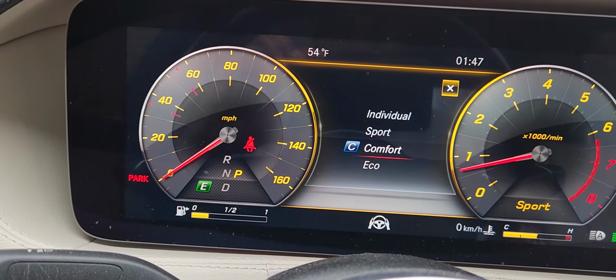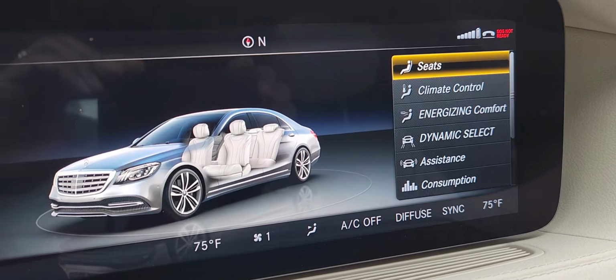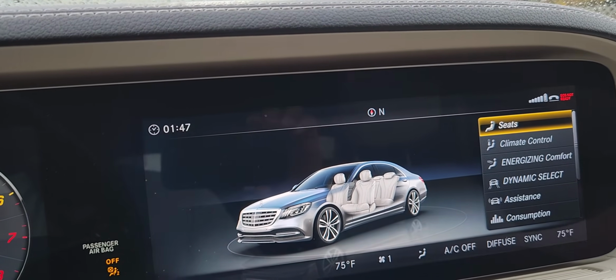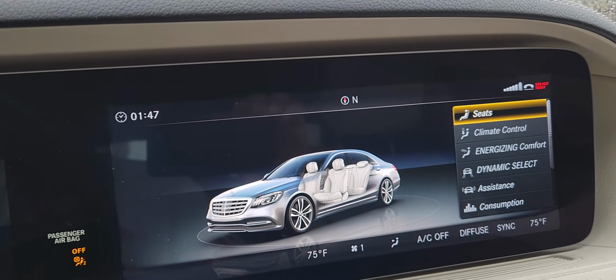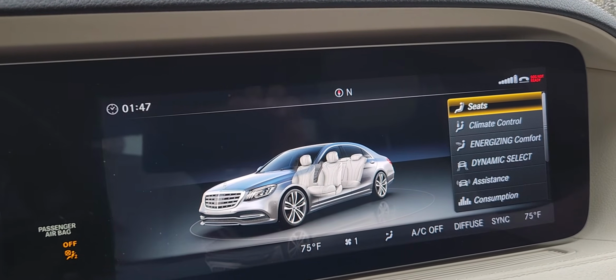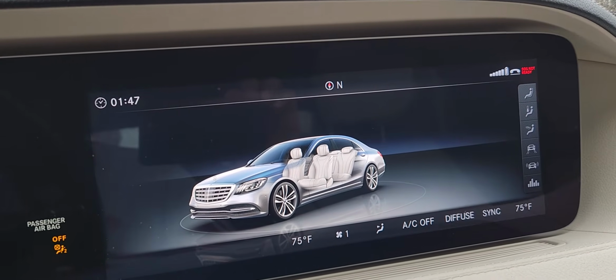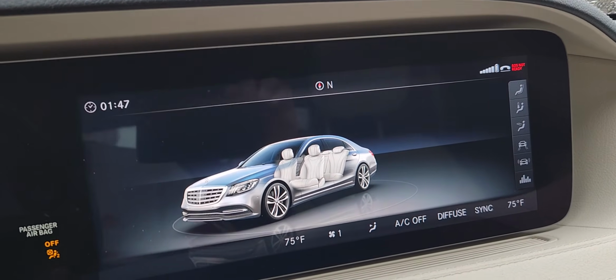The next one we're going to go to, let's switch this. We're going to switch it down, look at the screen, and go to Sport. These are the characteristics for Sport, which are the engine, suspension, steering wheel, as well as the ESP. Sport mode offers its driver a quicker response to your throttle and steering maneuvers, allowing your Mercedes-Benz to basically act like a sports car. The engine revs higher when shifting between gears for a more exhilarating drive, while nimble handling gets your heart racing. So that's the Sport setting.